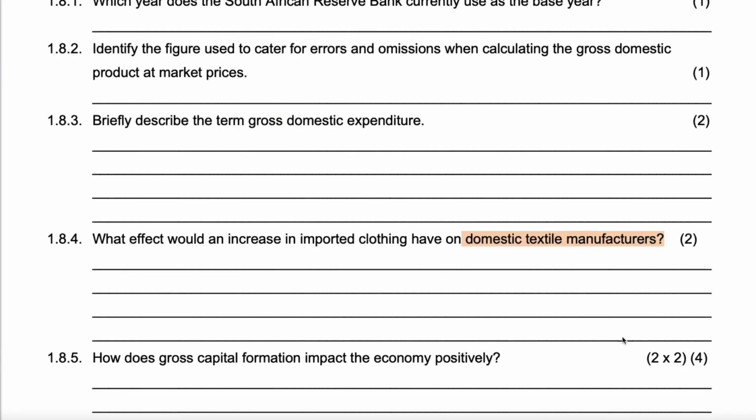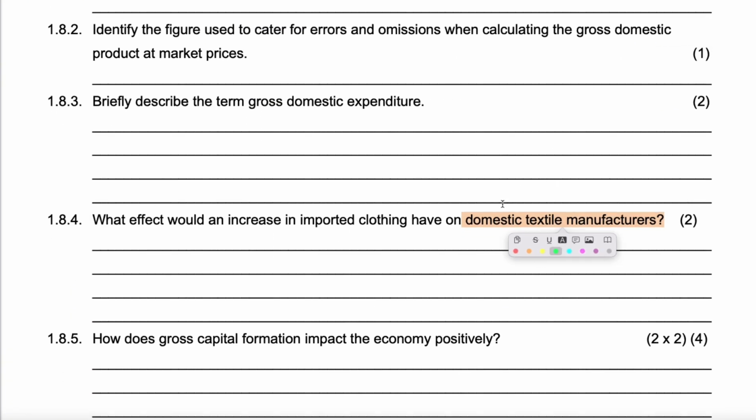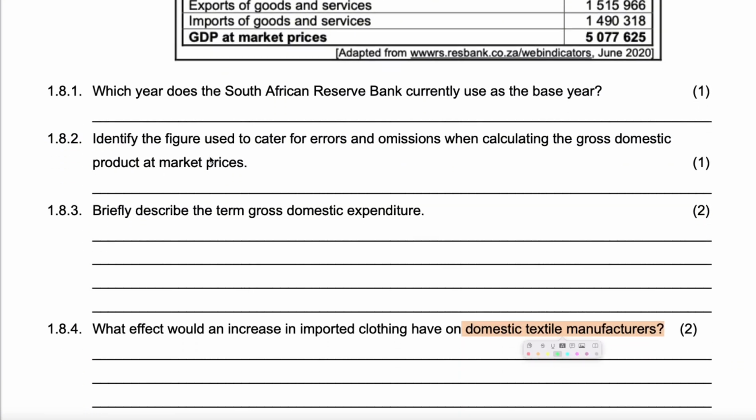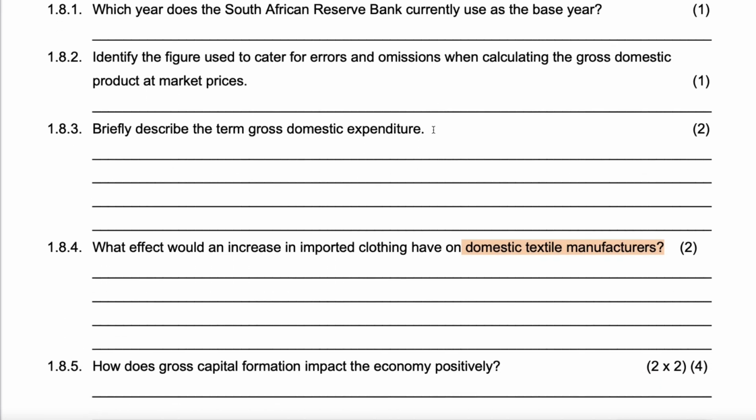So your response has to be, number one, specific. Talk about what happens to them, and don't be tempted to talk about what you're not being asked. So don't talk about GDP, talk about what you're being asked. Because yes, we have that tendency of just talking without looking at what the question is asking.